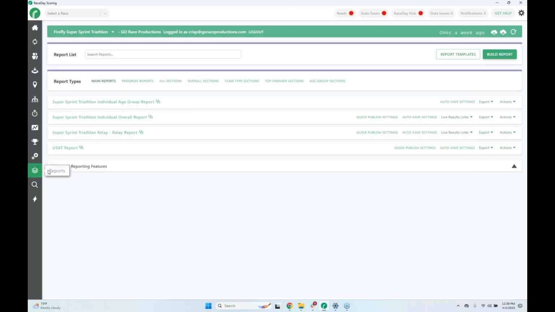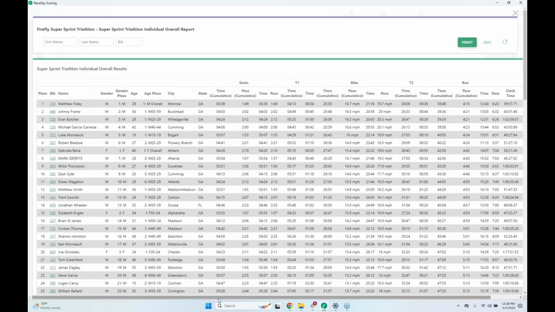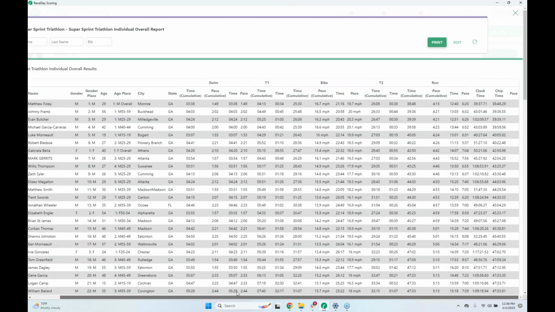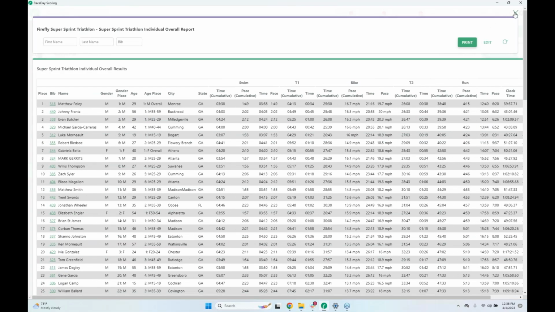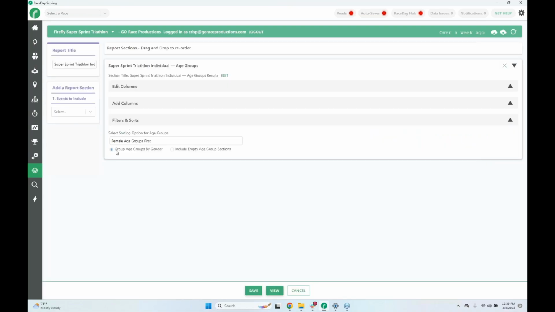And so for our reports, we did an overall report. So our overall report, just that with all of our splits. And then this is what was pushed up for publishing. And then our age group results, let's see. This one did have age group by gender, but normally we do not have that.